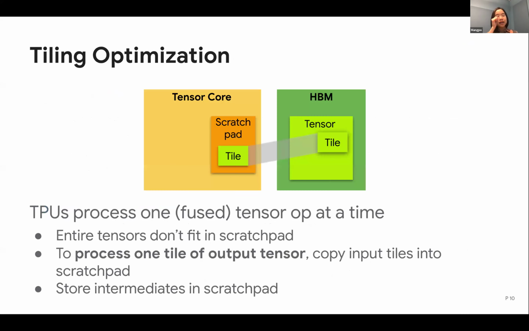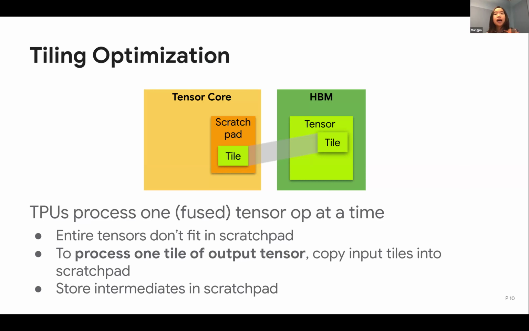All right, the next one I want to describe is a tiling optimization. This is an optimization at the kernel level. Once you have already made the decision about what ops to fuse together and they become one kernel, when we execute that kernel, you can think of it as one nested loop. Typically, these operations operate on the entire tensor, which can be quite big, right? And it turns out that in many machine learning accelerators, like CPU and GPU, there is HBM memory that is quite large, where you can fit a relatively large tensor. However, HBM memory is slower to access, so the latency can be high.